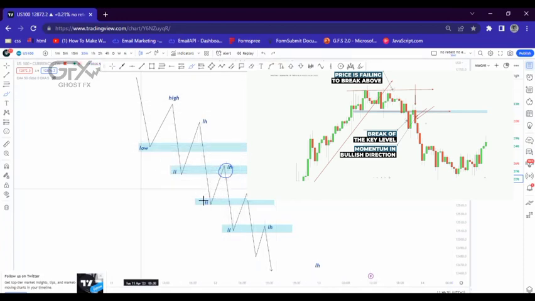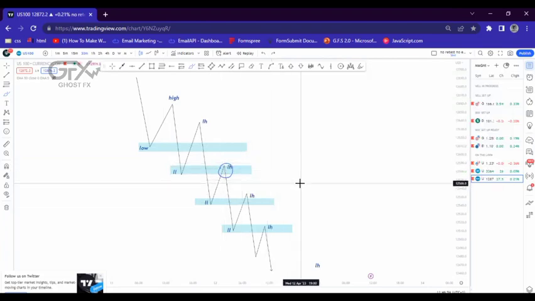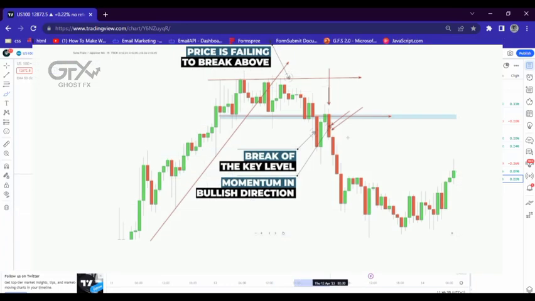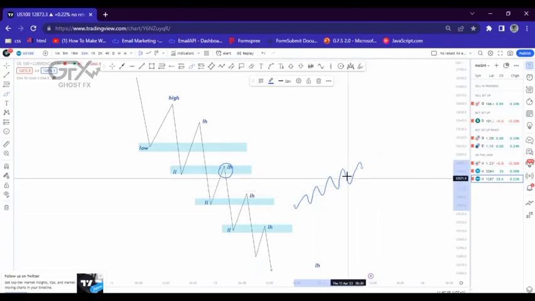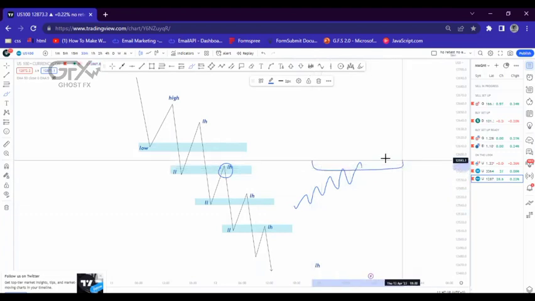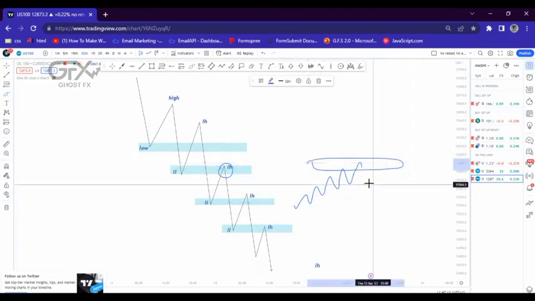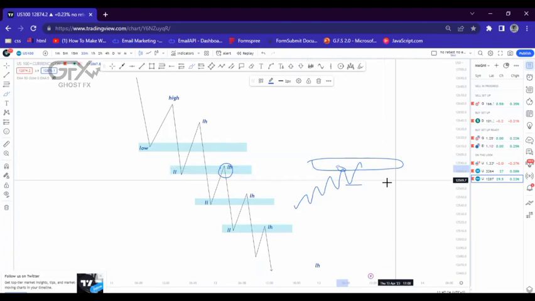Now, imagine you saw this setup on the 4 hour and price has pulled back to this region here. Remember that this whole pullback is going to be another new level of an upward trend. So now you need a confirmation to state to you that yes, we are going for a sell. I'm not just saying price coming to your POI, which is point of interest. No, I'm saying price showing you a directional change. Like I said in the other video, this low can only be valid when it breaks the previous high. So price has broken the previous high, but now it is coming down and it's failing to form a new low to continue going back up.